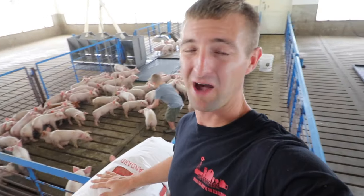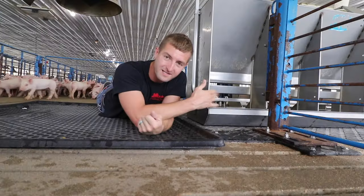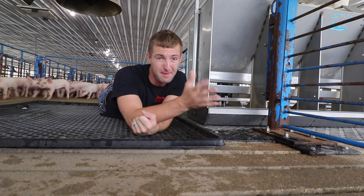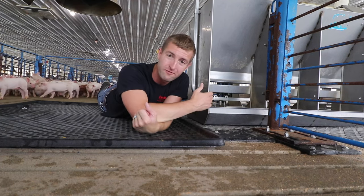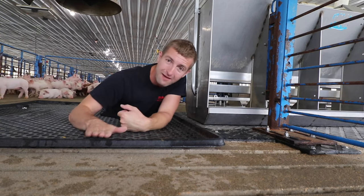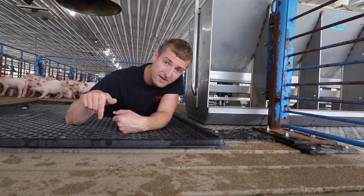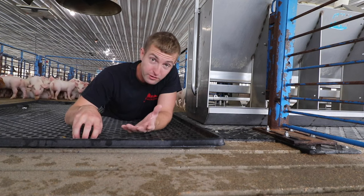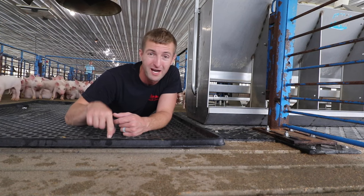Each of these bags that I carried in is 50 pounds. We need 40 pounds in each pen, so I have to pull 10 pounds out of each bag and split 4 bags between 5 pens. These are the pig feeders. The pigs will eat out of this from about day 3 until they're done at around day 145 — about 145 days in here. They'll eat out of this feeder primarily and get their water out of here. However, right off the bat the pigs don't know how to eat out of the feeder, so that's why we have these black mats. The black mats are something for them to lay on to stay warm, and we also put the pig feed on them because pigs like to feed on the ground where it's easy to get to. That also teaches them where to poop and not to poop — no one wants to poop where their food is.